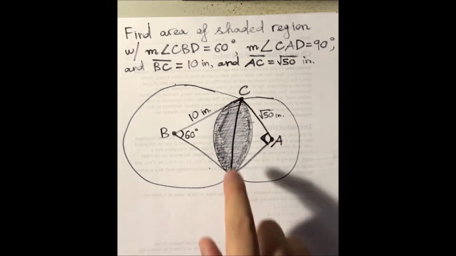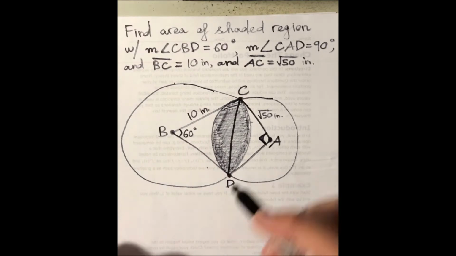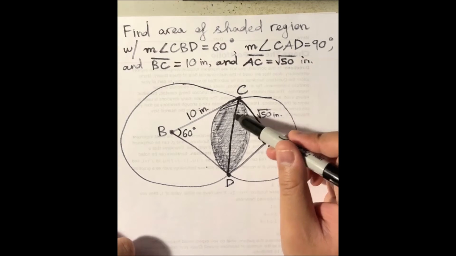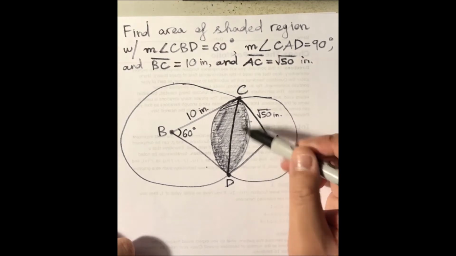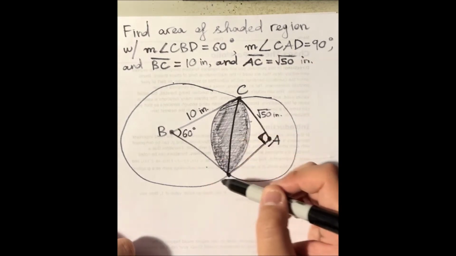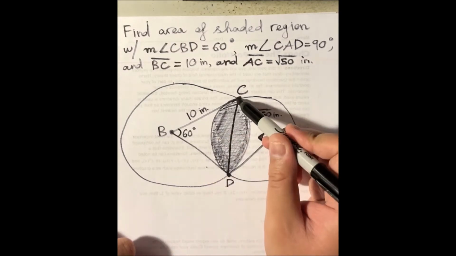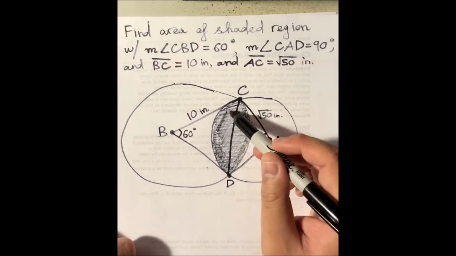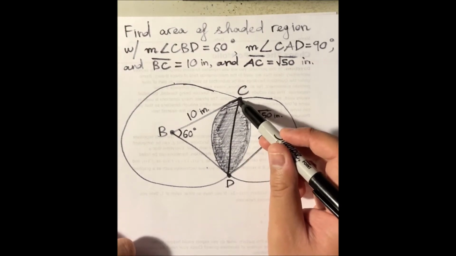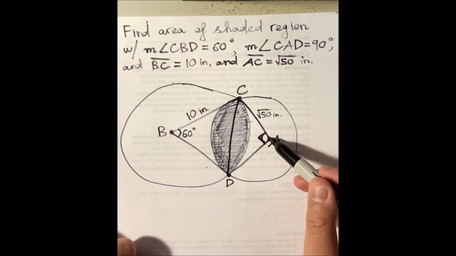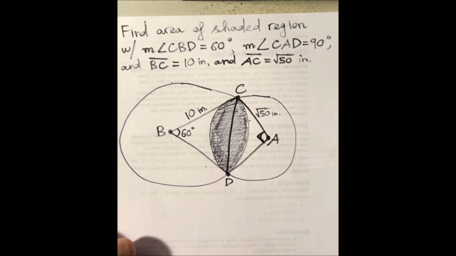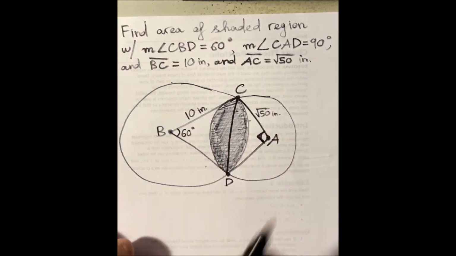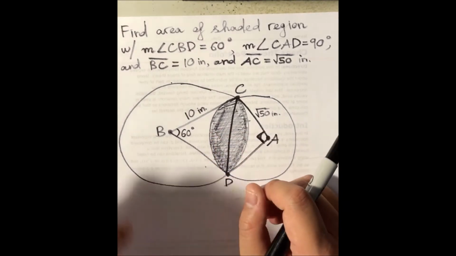Now to find the area of the shaded part, it is worth noticing that if we cut it into two like that, the right half belongs to the sector on the left. So the sector on the left is that. The left half belongs to the sector on the right. So the sector on the right is like that. So if we can find the area of these two segments and then add them together, that's how we find the area of the entire thing.